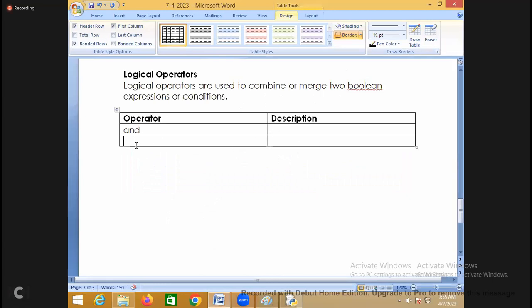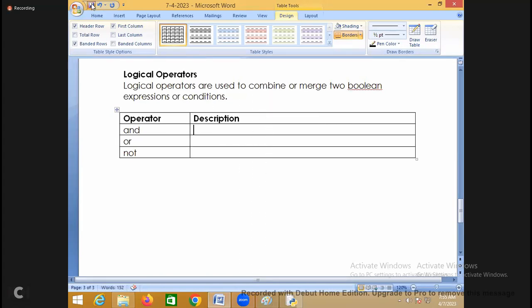And there is one more logical operator, and that is NOT.